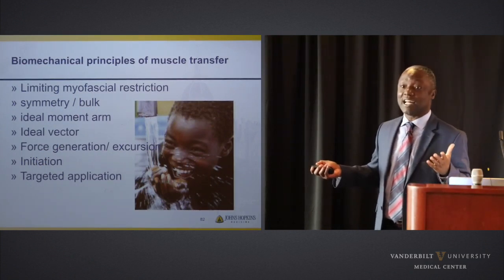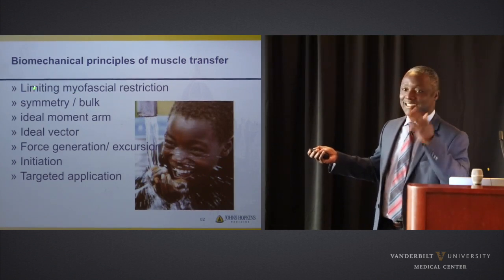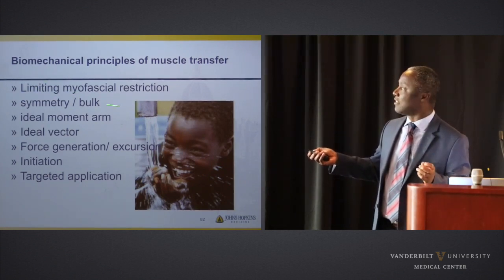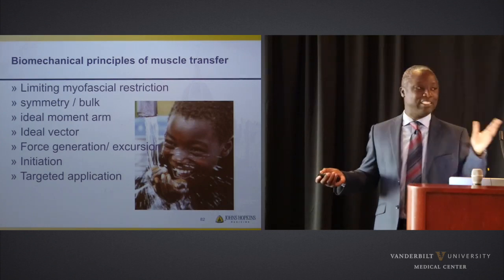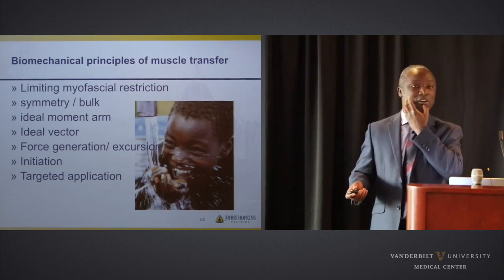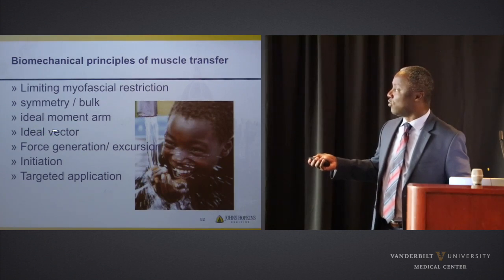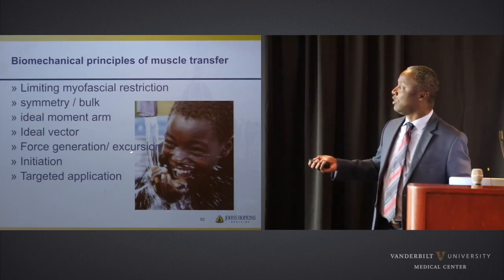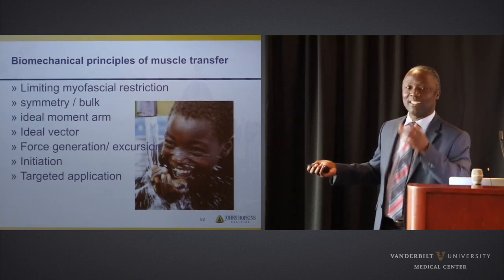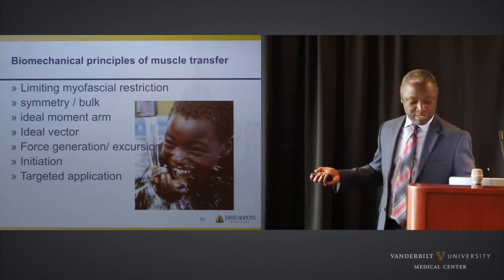But there are certain things that would push us towards this area. You want to make sure that the muscle glides easily. So when you're doing your dissection, you want to prevent scarring. You don't want too much bulk. If you look in the textbooks, you see a gracilis muscle, and when they smile, it looks like they are chipmunks. It doesn't look good, right? You have to get the ideal vector, and I'll talk to you about it. You want the muscle to generate enough force to move the face. You want it to be very spontaneous, so when they smile, there's no lag in the facial movement, and you target the way you put the muscle in.